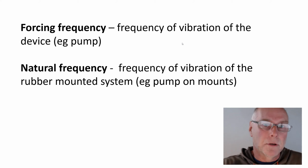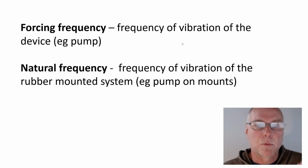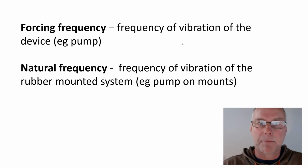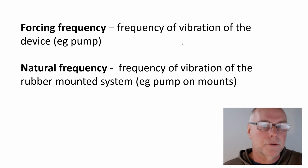Now, there are two lots of frequencies that we need to be aware of. The first one is what is called the forcing frequency. That's the frequency of vibration of whatever is producing the vibration. The frequency of vibration of the pump, for example. How many vibrations per second are coming out of that device? It might be 50, it might be 100, it might be 200, but we need to know, and I'll show you how you can actually work that out in a minute.